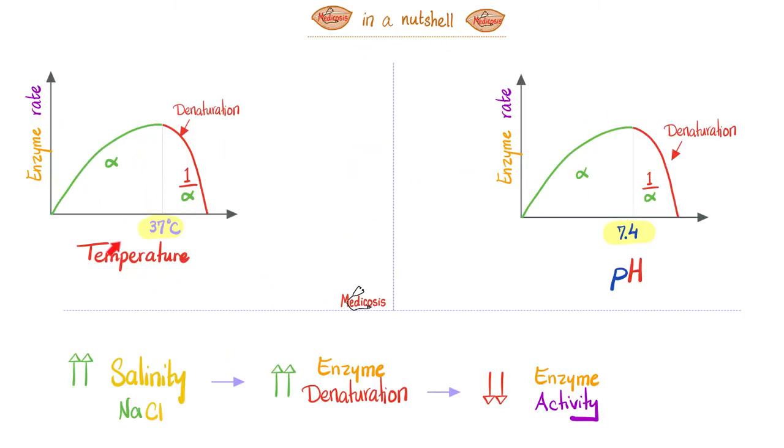Let's recap. Today, we talked about the effect of temperature on the enzyme activity. The higher the temperature, the greater the activity, within limits. After this, you go downhill. As Dr. Jordan Peterson might say, you descend into chaos, so to speak, you know? Similarly, with the pH, low pH is not good for the enzyme. High pH is not good for the enzyme. You want it to be at the sweet spot. The sweet spot for pH is 7.4. The sweet spot for temperature is 37 degrees Celsius. The more salty I become, it increases risk of enzyme denaturation, which decreases enzyme activity.